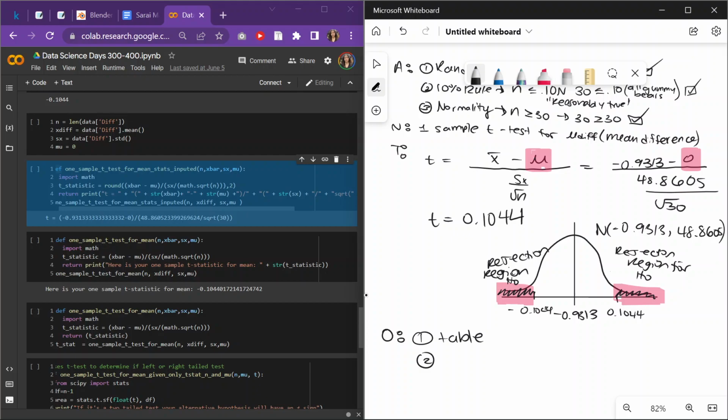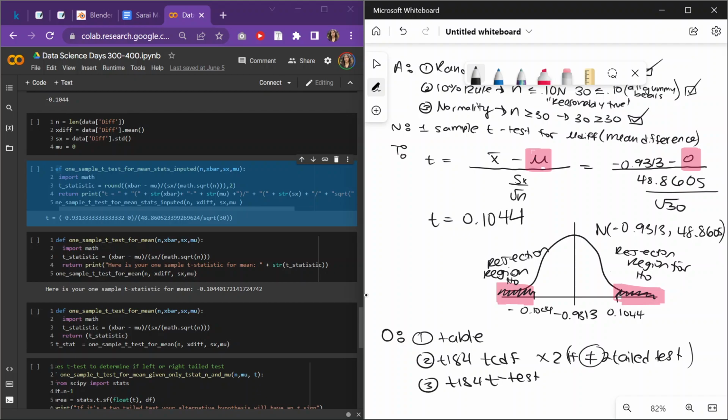Google it if you want. I don't even want to get into it. Table, then you have, if you have a TI-84, you could do t.cdf. If you have a TI-84, you could do a t-test. With t.cdf, you have to multiply by 2 if you're doing a two-tailed test. With a t-test, you don't have to multiply by 2.